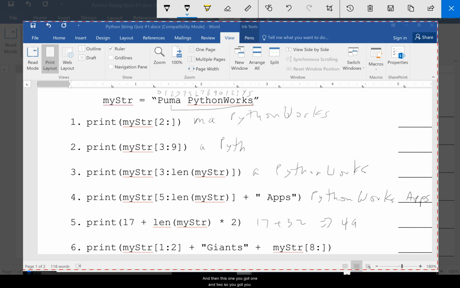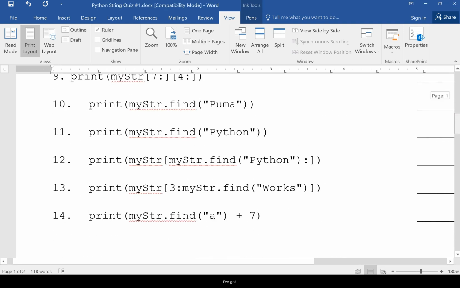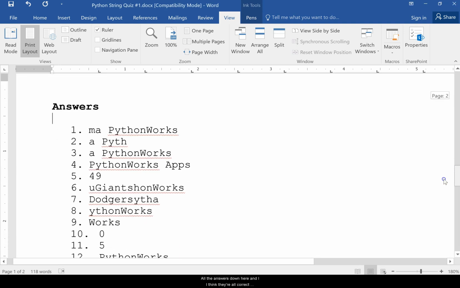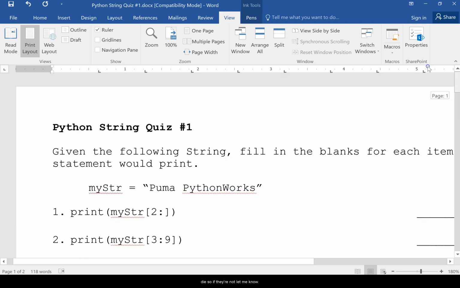And then this one you got 1 and 2, so you got "U", "giants", and you got 8 to the end, "on works." Okay. So again, you guys can practice all of these. I've got all the answers down here, and I think they're all correct. Okay, so if they're not, let me know. I can fix that.